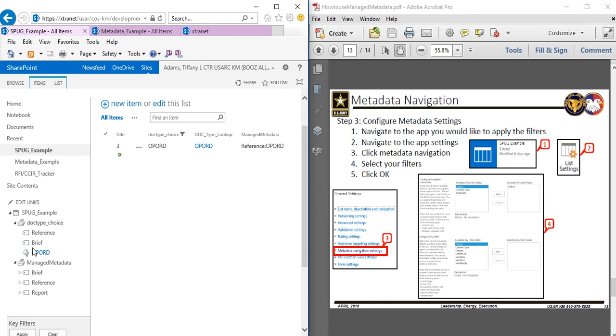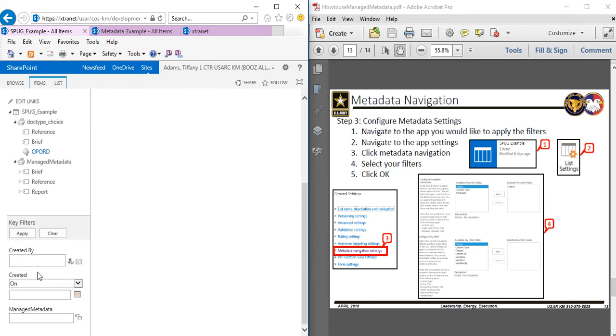And you can do it off of your choice columns or your metadata columns. And then you also have a way to filter it off of certain information. So maybe if it was created after a certain date, and it'll help filter that information for you.